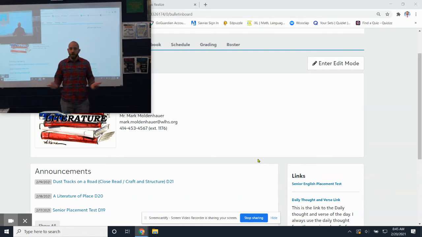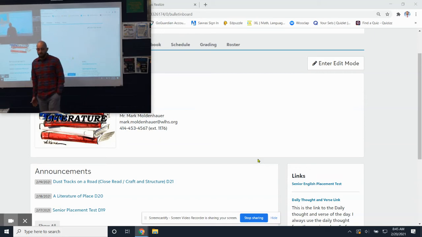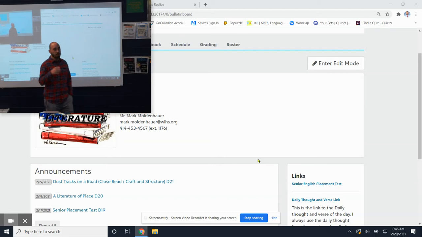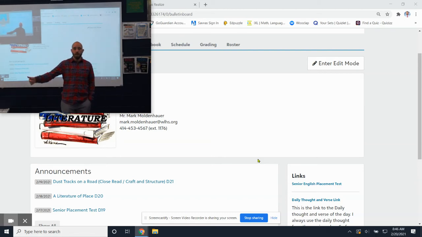The big item that we have up for grabs this week, the big thing we're going to be working most specifically on, is our big Unit 4 assessment. That is our test for Unit 4. Unit 4 is the unit we've been doing, Literature of Place. So your job this week is to get yourselves prepared for it. The test will be on Wednesday, but we're going to do a few items today that are going to get you set up to be able to study over the next couple of days so that you're ready for the test on Wednesday. And those are some of the things I'm going to show you right now.